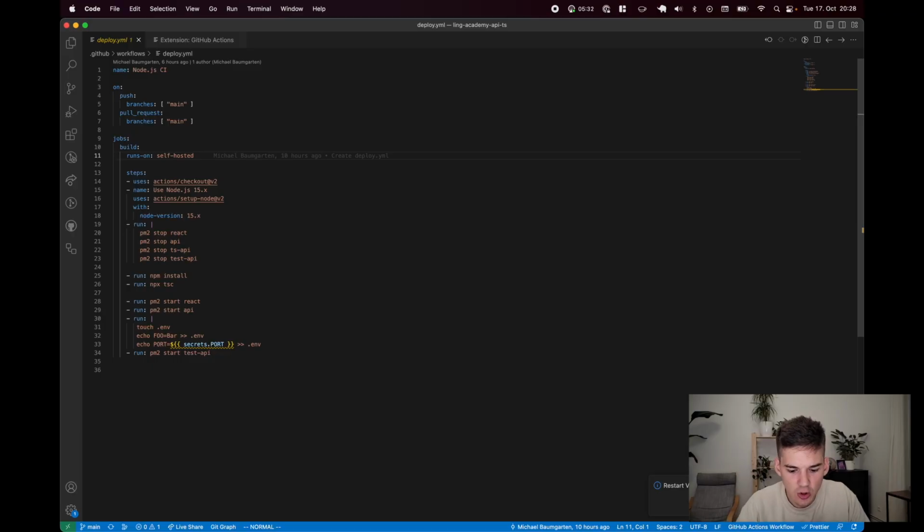In another context, later on, I tried to desperately use the ampersand technique. You can do this. I can show you really quickly. So instead of saying pm start test API, you can say run node index.js. I mean, in this case, it would be on dist, and then this will just indefinitely run. But you can do this here, and then it will be hidden. But then once the action is completed, it will kill all the child processes. So it will just kill your server when it ends, which is not what you want. So you can, forgive me, I don't know exactly, there's an environment variable that is the process child ID or something.